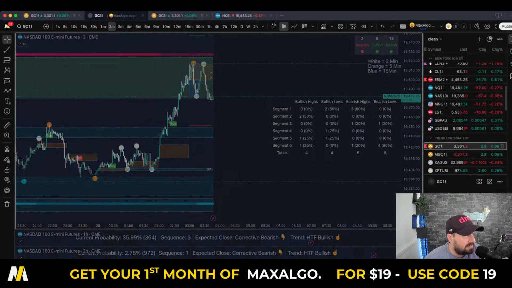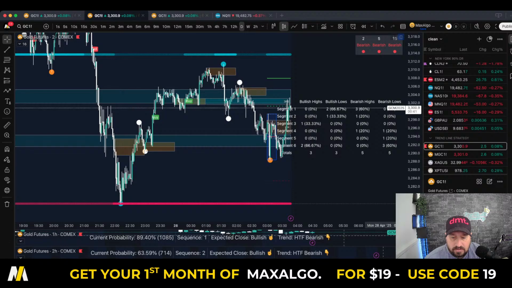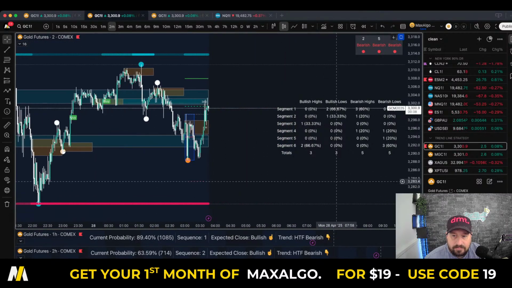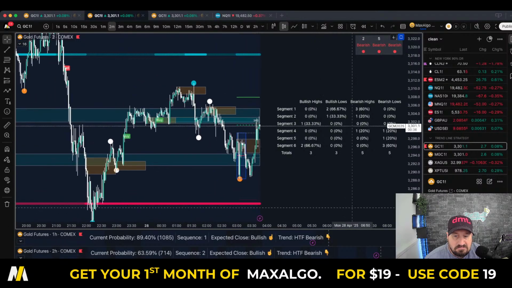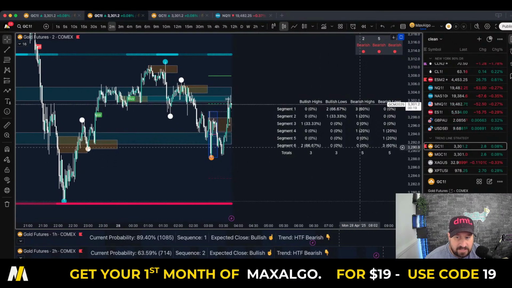Let's have a look at gold stats. All right. Pretty good at gold. Pretty good. Pretty all-rounding, really. So 66%, 60% in the first 10 minutes. We can both see they're well over 70% in the first 20 minutes on bearish highs and lows. And deliverability's been good as well. 66%, 60% in the last 10 minutes. Bearish being a little bit better, that you've had all of your distribution in the last half an hour, which is what we want to see.